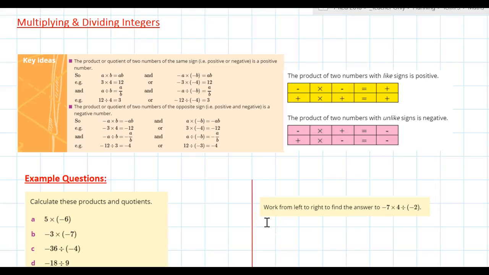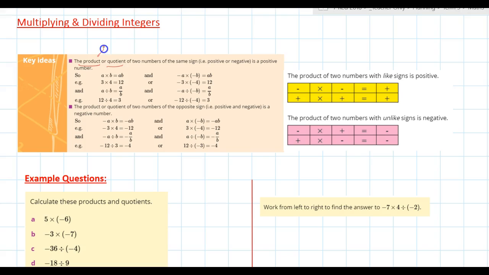In this video we're going to be looking at how we multiply and divide integers. In the previous videos we've learned how to add and subtract integers, and the rule that if there are like signs then it becomes a positive, and if they're unlike signs it becomes a negative. The same principle applies with multiplication and division, except instead of looking at the middle symbols, we're looking at the whole values, whether they are positive or negative, and we play it from there. So the product or the quotient, make sure you write these down.